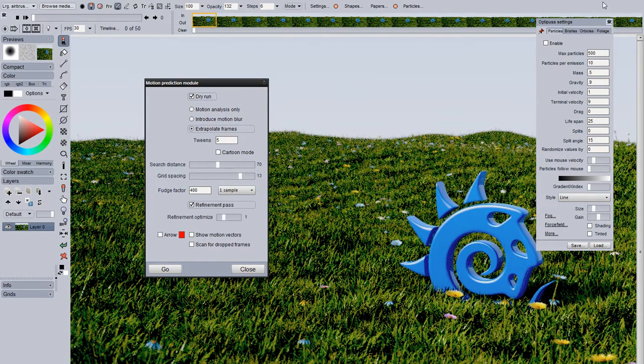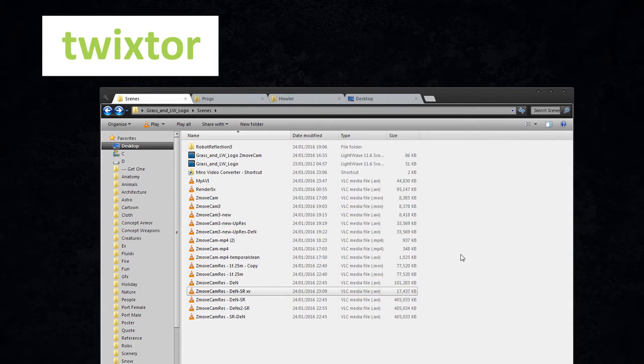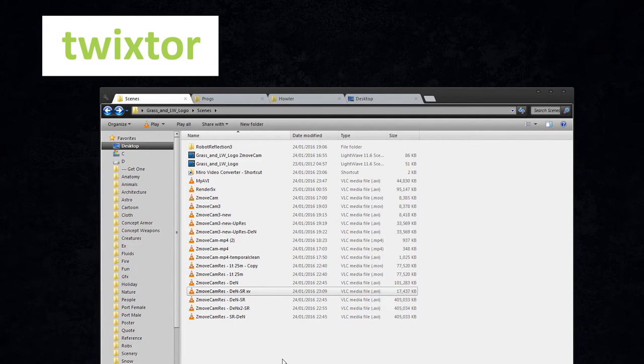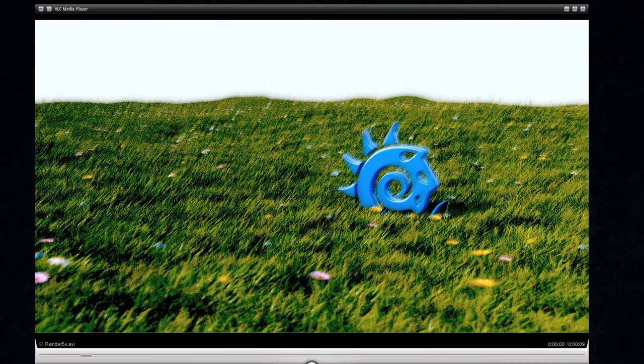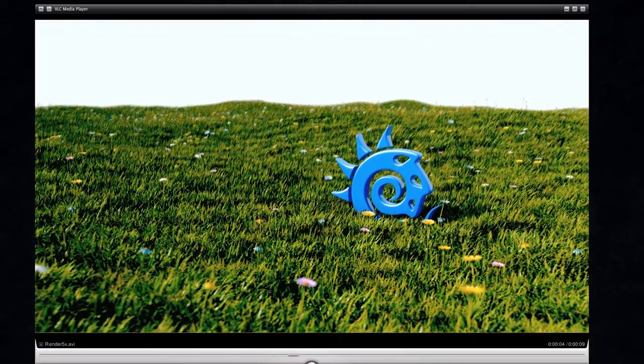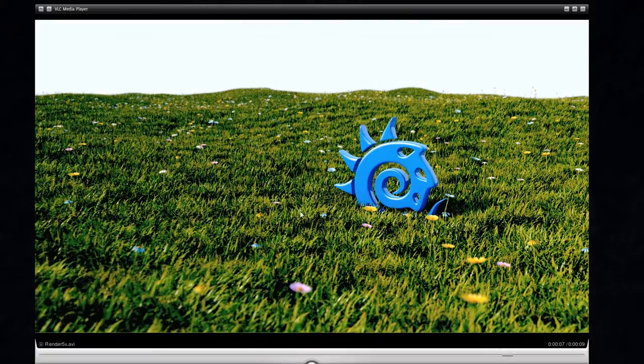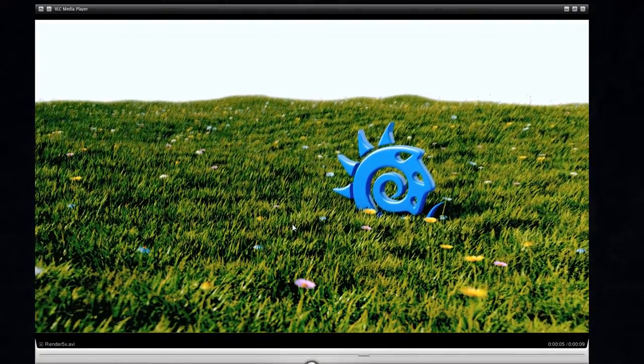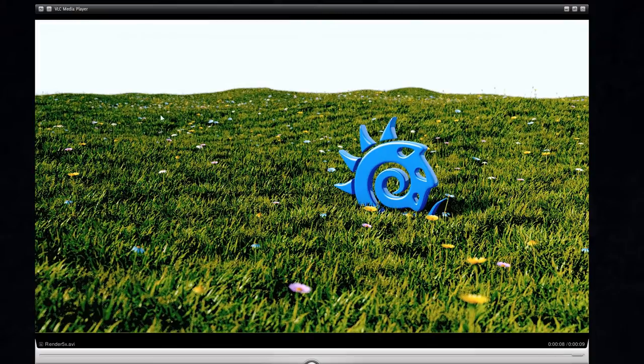Well, I've already rendered this one, so I'm just going to skip it. So again, search Twixtor on YouTube. So this is a render. Again, it should look like this. It should have that color and that contrast and gamma and stuff, but it doesn't. Anyway, it will look like this. But the point is, don't mind the contrast and gamma. The point is how this works or does not work. So you can see that this is slowed down 5 times, and it works very well, except for this area here where there's a lot of noise.